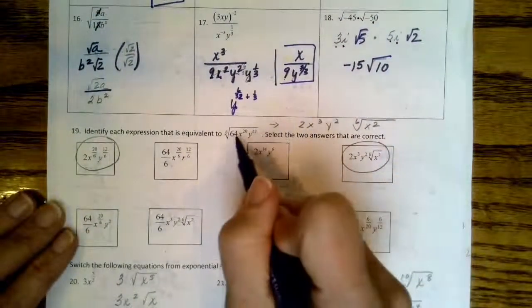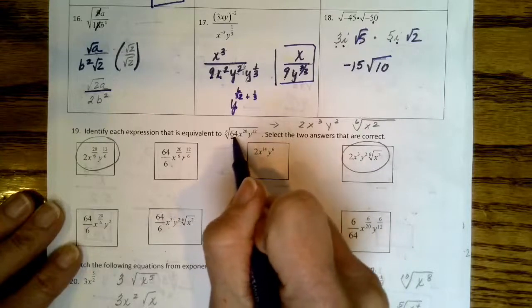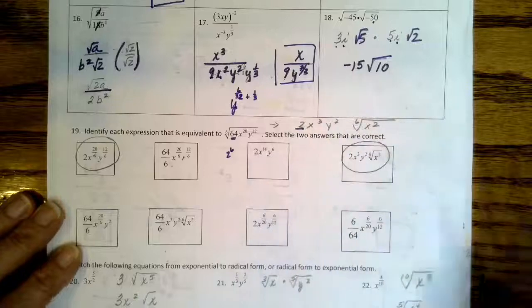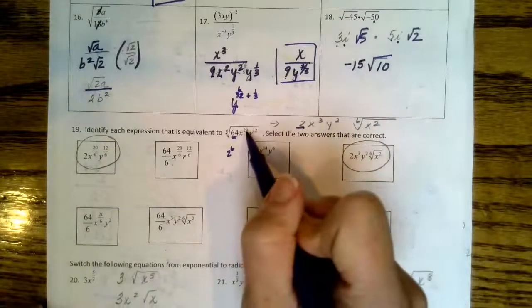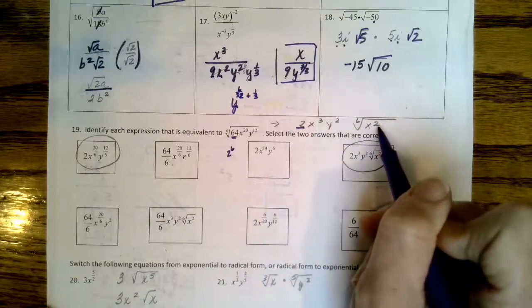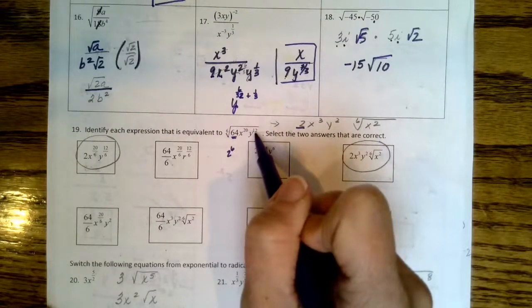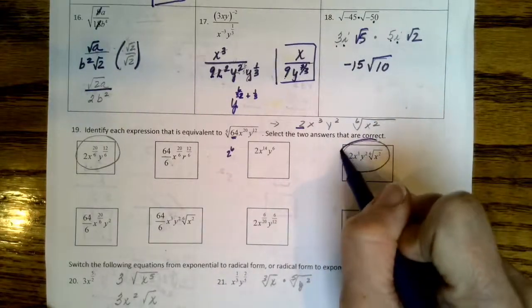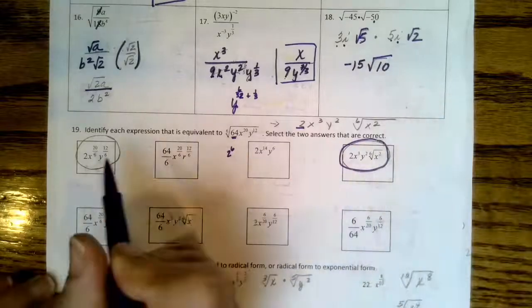This one, the sixth root of 64. 64 is the same as 2 to the sixth. So 1, 2 comes out. We have 20 x's. I'm taking them out 6 at a time. 3 groups come out with 2 left over. 12 y's, 2 groups come out evenly. So when I go ahead and I find this one matches perfectly, not a problem.